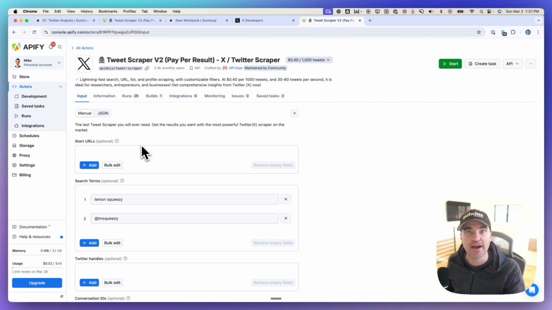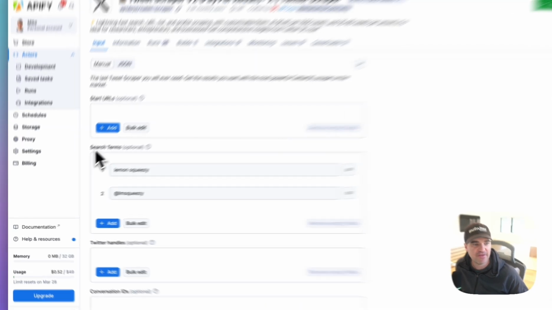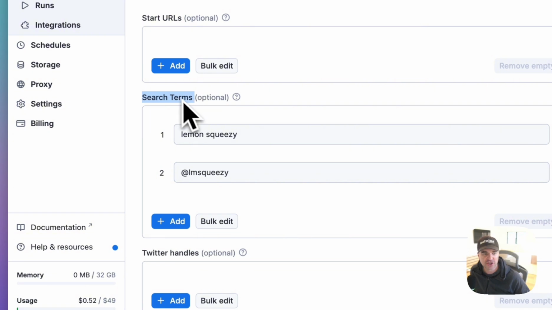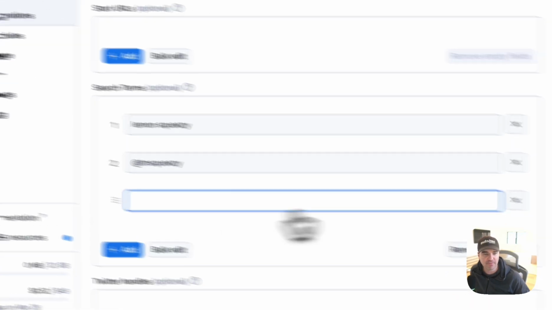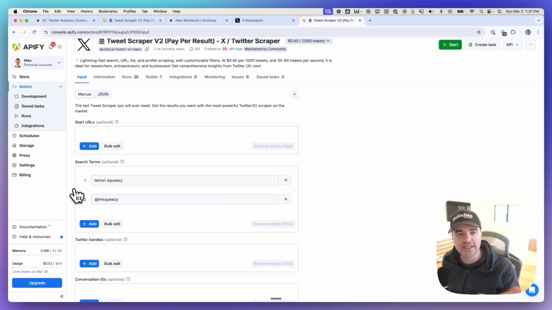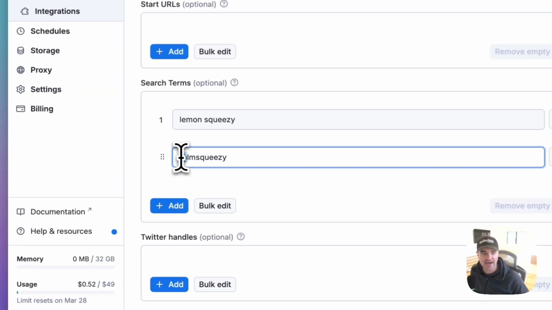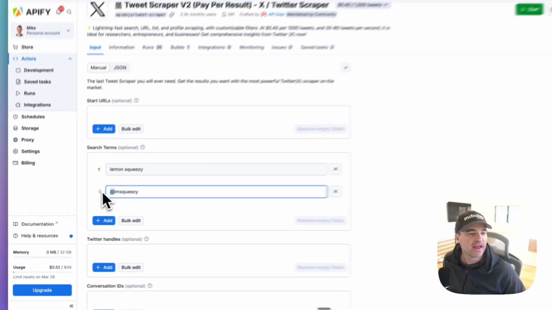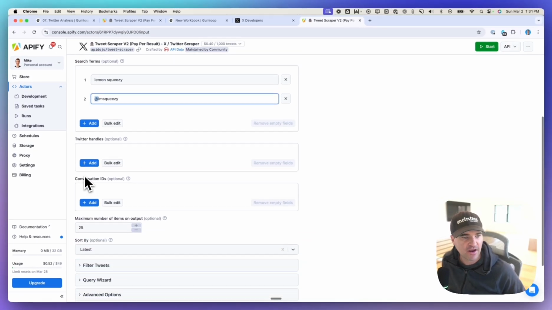Okay, so again, in this example, I'm just randomly using Lemon Squeezy, which is, I think, a payment processing company like a Stripe competitor. So we want to search for terms that people are using to discuss the company. All right, so the start URLs, you're going to leave blank. And this is where you're going to really enter the data, which is search terms. So, you just do this by clicking the add button here, and it's going to add a new term there. So I just have this set up for 2 different searches. One is the company name, which is Lemon Squeezy. So that's number 1. And the second search term is the @ right? So the handle, and that's it. Okay. And then everything else here is blank. Okay. All of this is blank.